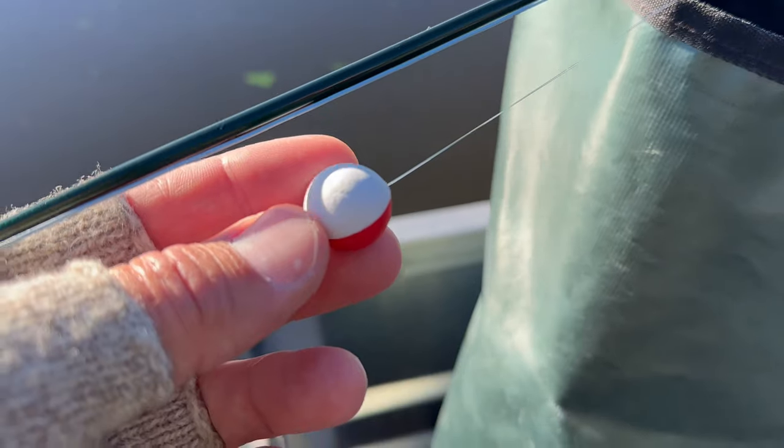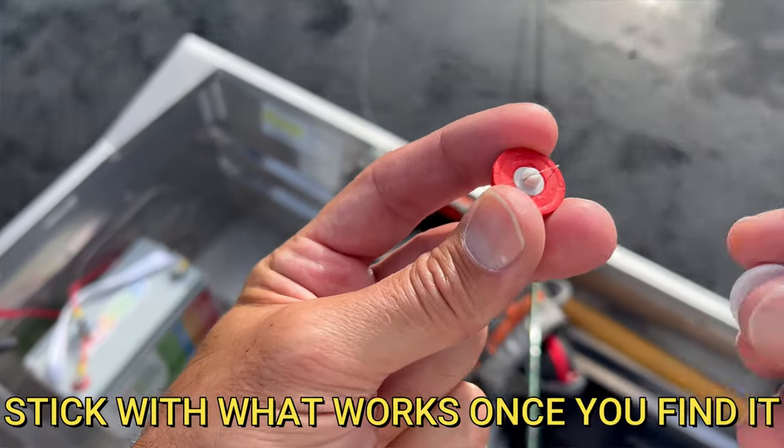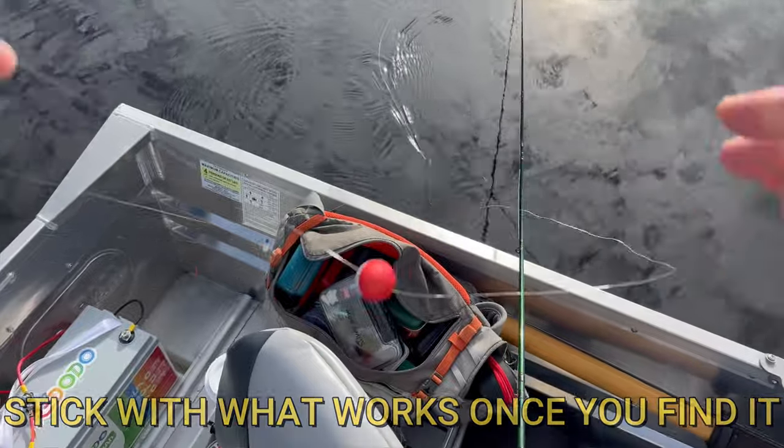When you're fishing indicators, pro tip: vary up your depth. Start at maybe three to four feet below the indicator. If you don't get anything and you're not seeing any rises, lower your setup from the indicator. Vary your depth as well — if you're not getting anything after about 20 minutes, that's kind of my rule of thumb. I'm changing up the depth and trying to find where the fish are in the water column.